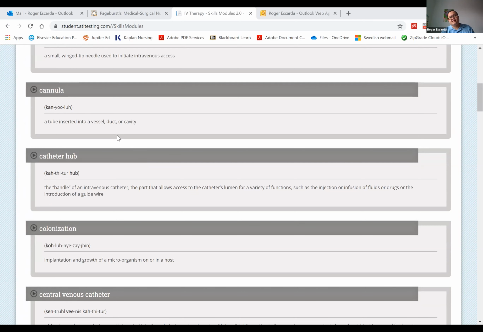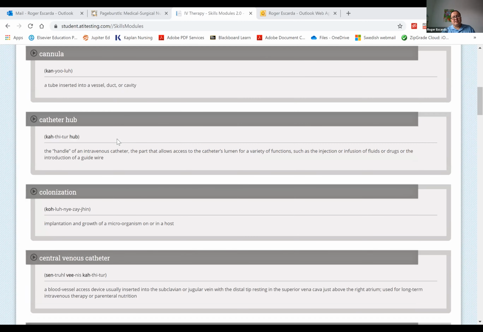Cannula. This is an IV cannula. The HEP locks or the saline locks that we use now for IV access are made of plastic. They're easier, they're pliable, they last longer also. The hub is where you attach the extension tubing of an IV catheter. So this is the part of the catheter that is sticking out of the patient's skin. So this is where you attach your extension tubing. That way you can access it. You can give medications through it now.